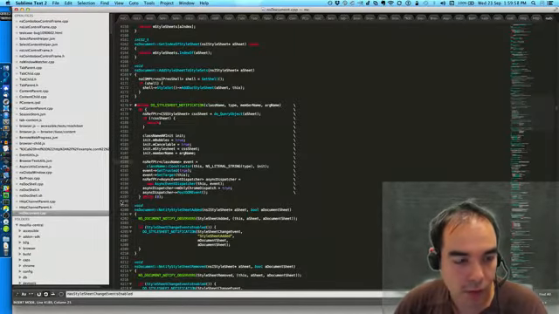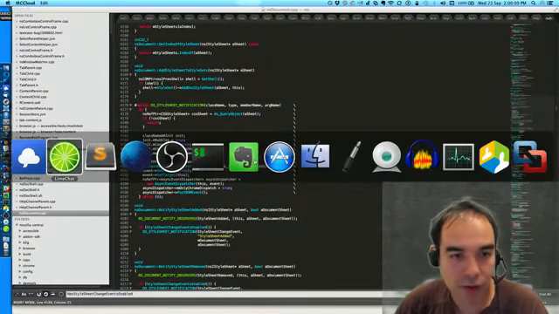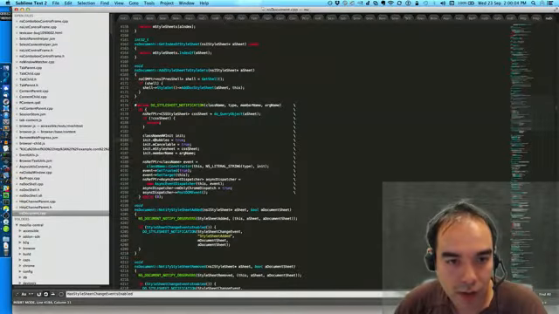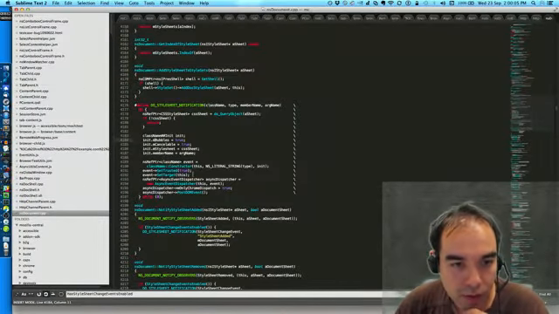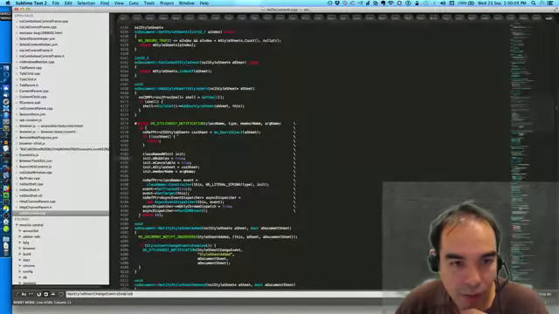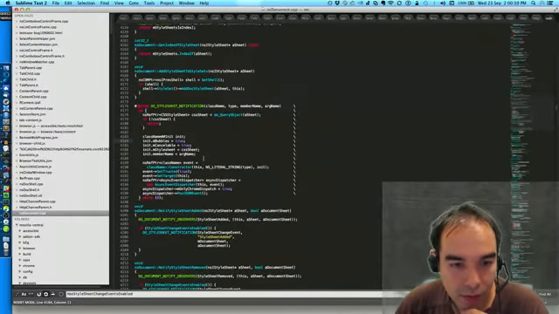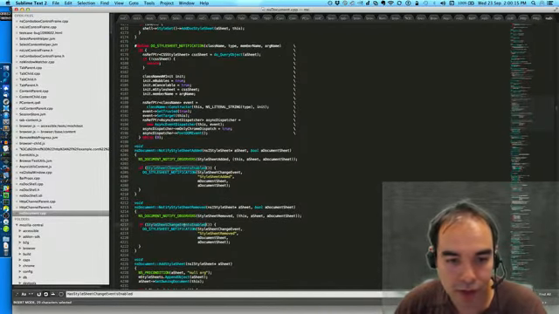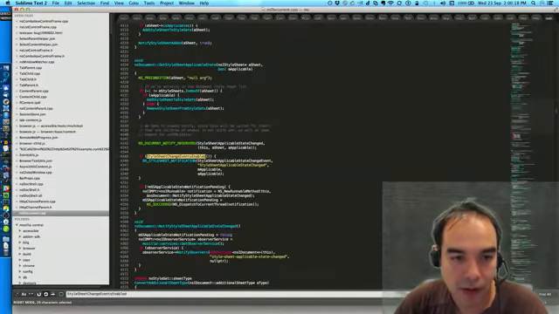I was expecting... okay, the code has changed somewhat. Maybe we're no longer checking for those. Maybe we do get those events. I don't think we do. Document, notify observers, and then, oh, here we go. Here's where we check it: if style sheet change events enabled. I see.